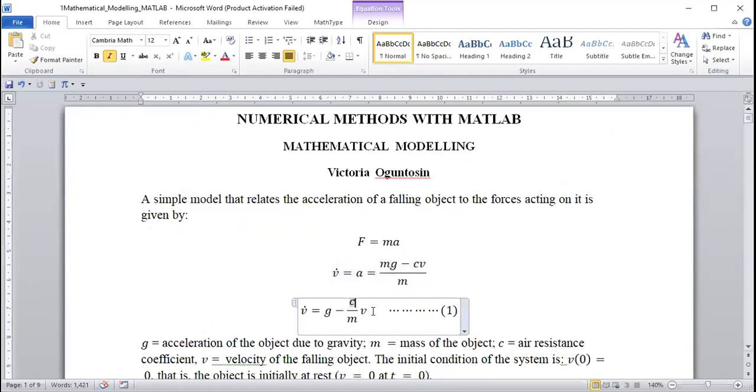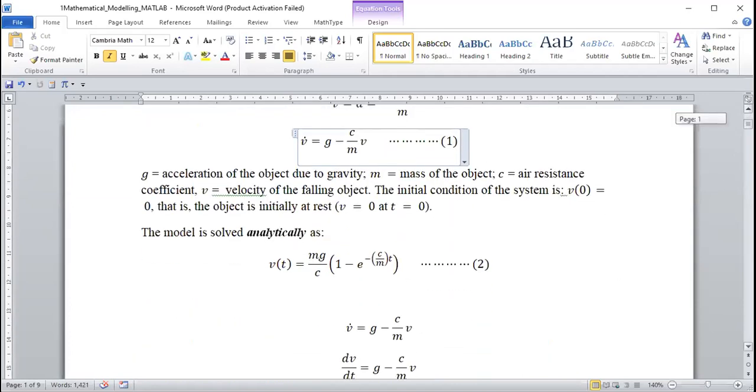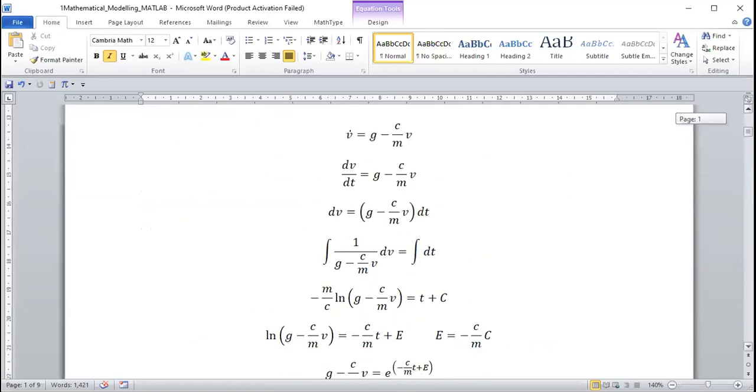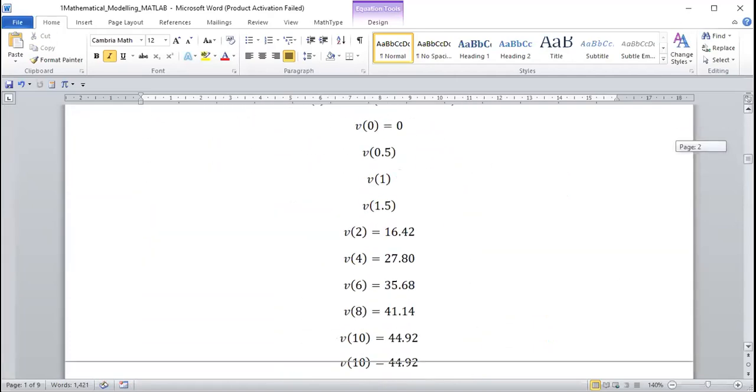This particular model we are using is a very, very simple model. In engineering, you will not even come across a model as simple as this. This is just for illustration. We're able to solve it analytically because it's very simple. There are much more complicated models that it is not possible to solve analytically. If you want to solve it, you just spend the whole day solving it. So it's better to go through the numerical solution using Euler.